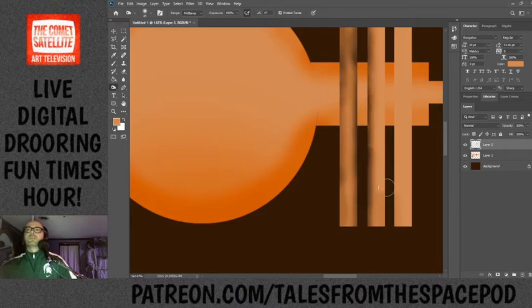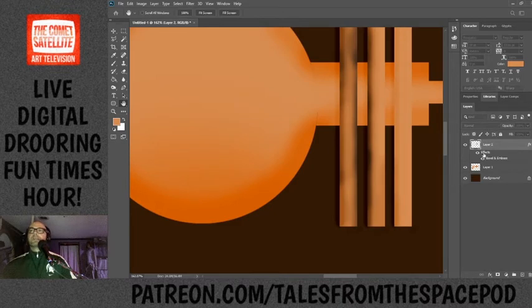You can also do a lot of this with the filters in here. Like in the layer palette, you can get in here and play with bevel and emboss and shadows and shading and stuff like that. Sometimes that will work for you, but almost never.